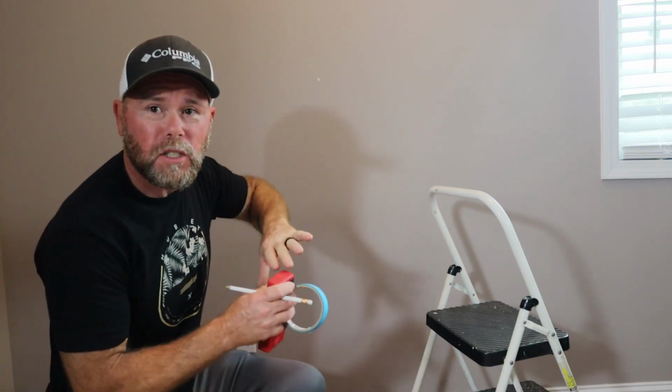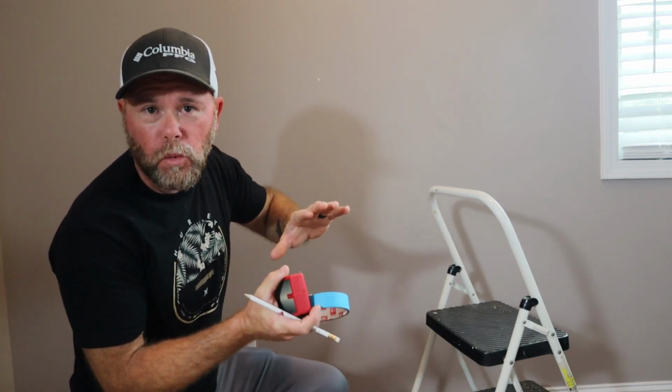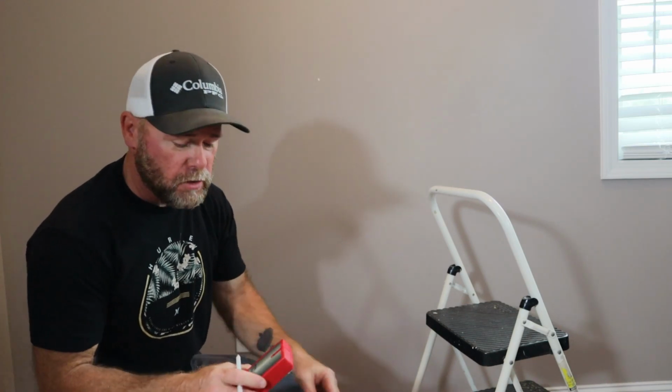Now before we do this, there is an option where you can paint the wall a darker color so that no color will show through the wood slats if they don't match up perfectly. But I'm going to try to do it without doing that, and I may regret it. I may have to take it down and go back and redo it, but I'm going to give it a try without it. And the first thing we need to do is find out where our studs are.